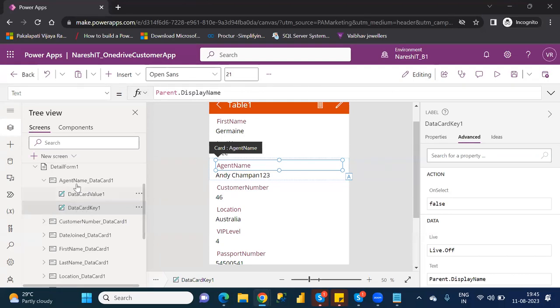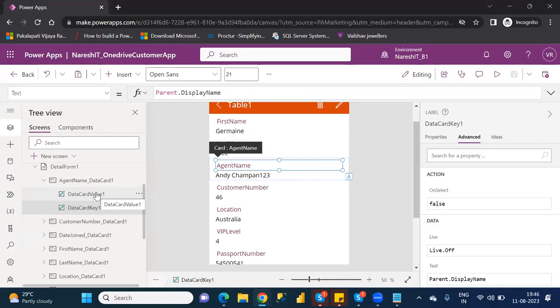These two are children, because under the card these two elements are there, right? That means these two act like children, this one is the parent. So the meaning of this one is, you need to go to the parent. Under the parent, there is a display name property. From there, you can change the name. Then automatically that particular name is reflected in the child. That is the meaning here.